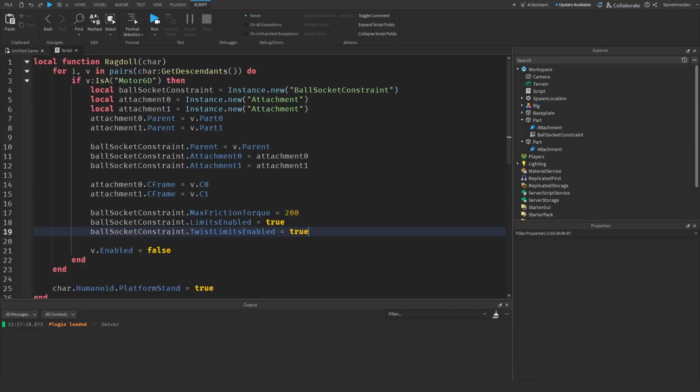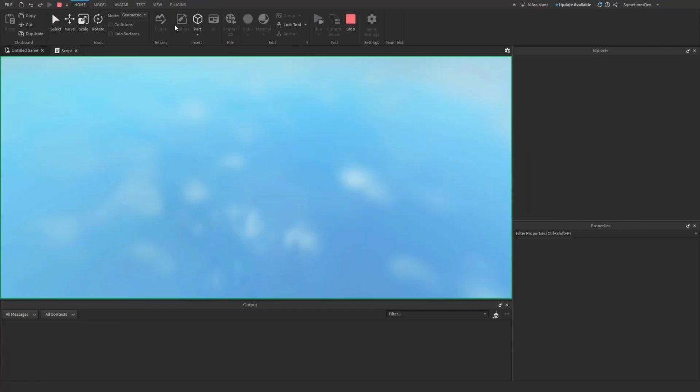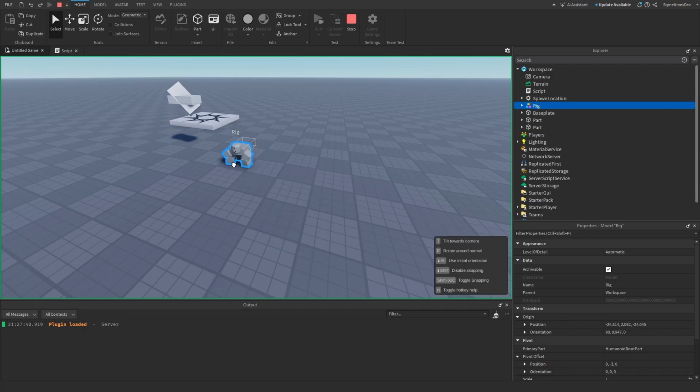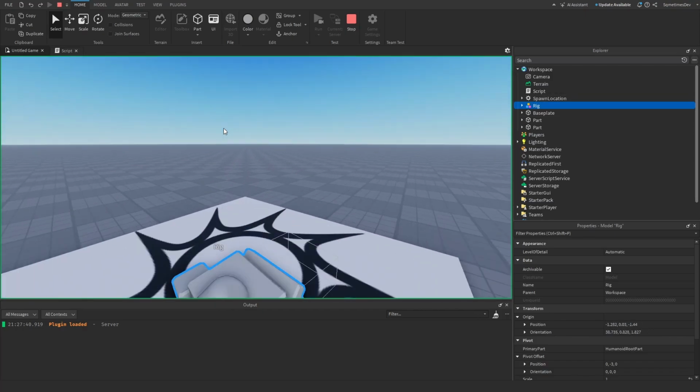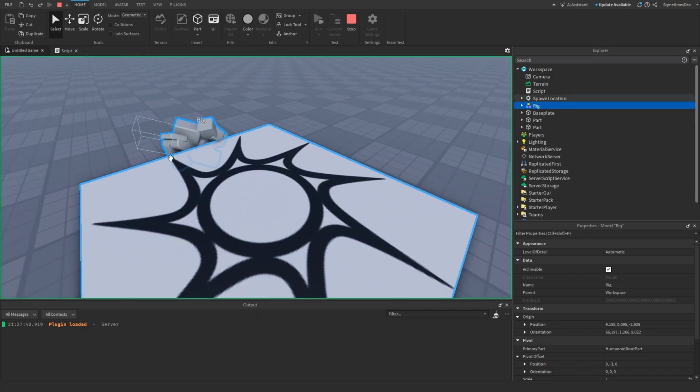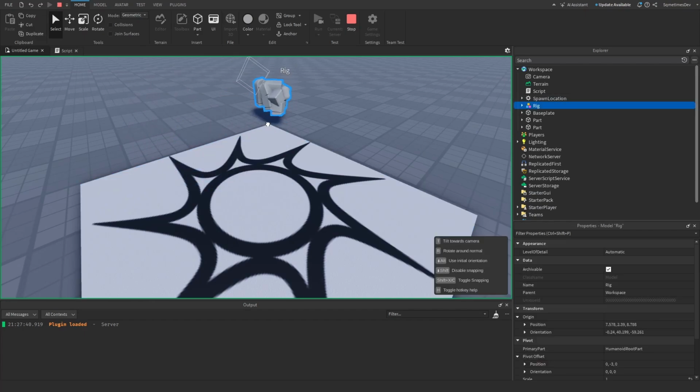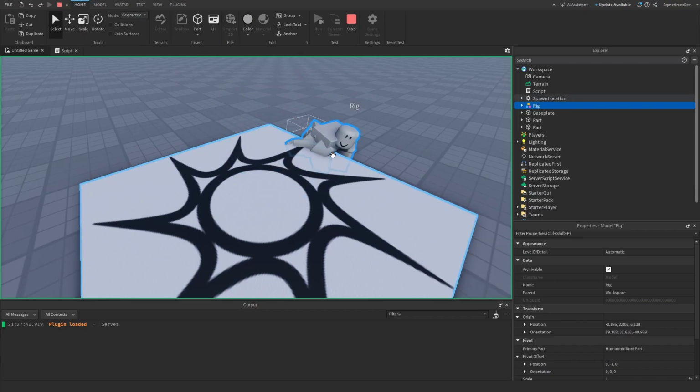But if I disable these and I run the game, you'll see that it's now in an odd position, and the joints, they have no restriction on that constraint. So they have no restriction, and so the twist is just very unrealistic.